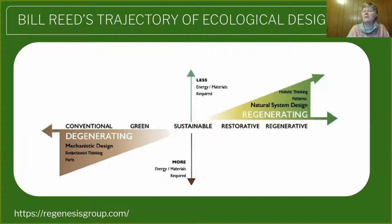This is yet another model that helps to articulate the distinction between regenerative and sustainable. Having been in sustainability planning and often seeing that that was the desired destination to arrive at, but always feeling that it was falling a little bit short. You're just sustaining, you're not really contributing towards creating a more thriving community or broader ecosystem. And so this does show that sustainable is kind of the tipping point as we can move then towards more regenerative practices that are increasing their commitment to natural systems, holistic thinking, and also reducing the energy or material requirements. And maybe we will never arrive 100% at regenerative, but it's the idea of being on that path towards that direction.